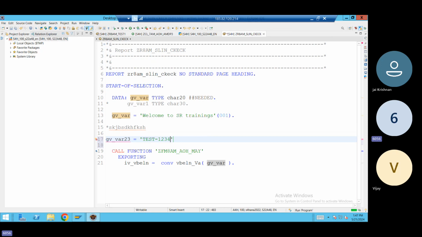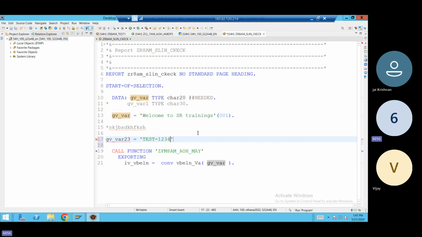Okay. So like this, you have so many other options available in your Eclipse editor. I would suggest you go ahead and use your Eclipse editor from here onwards so that you get aligned and habituated.